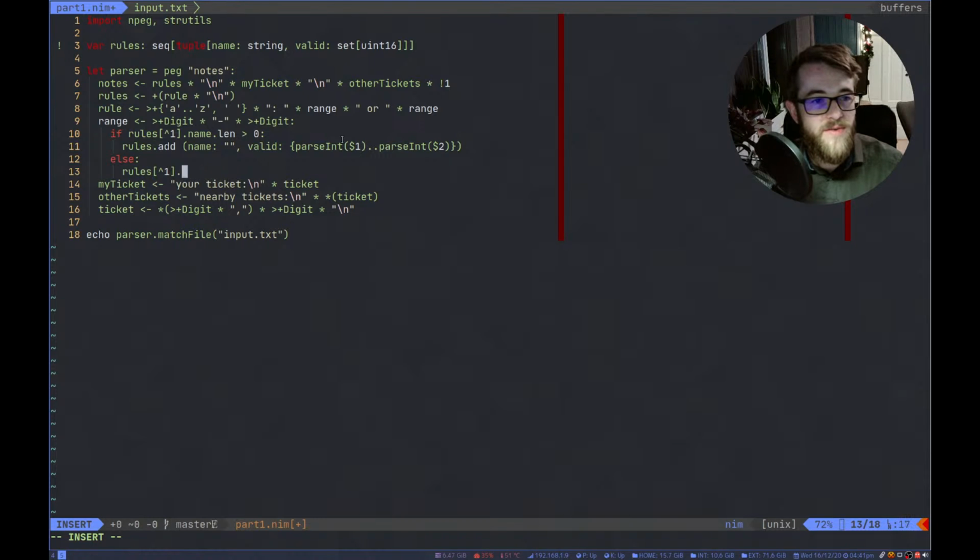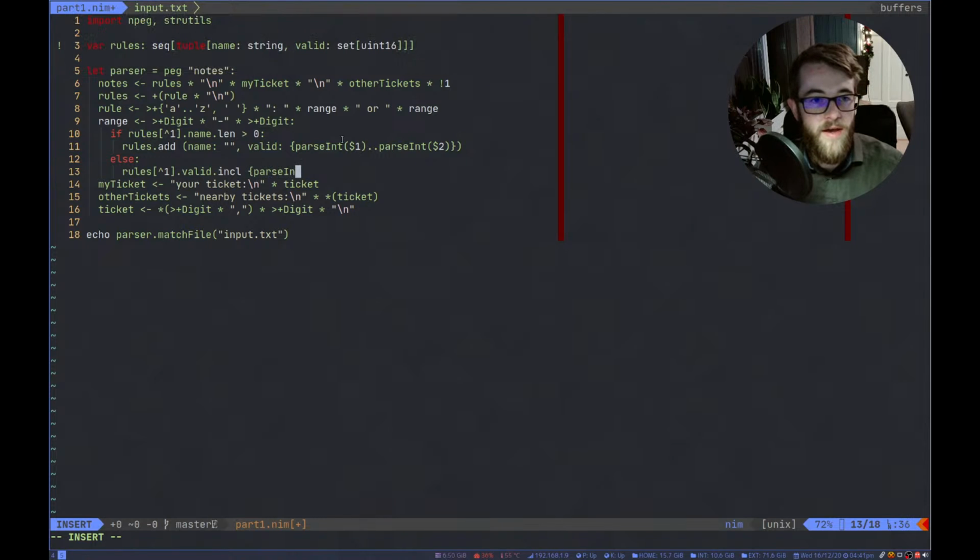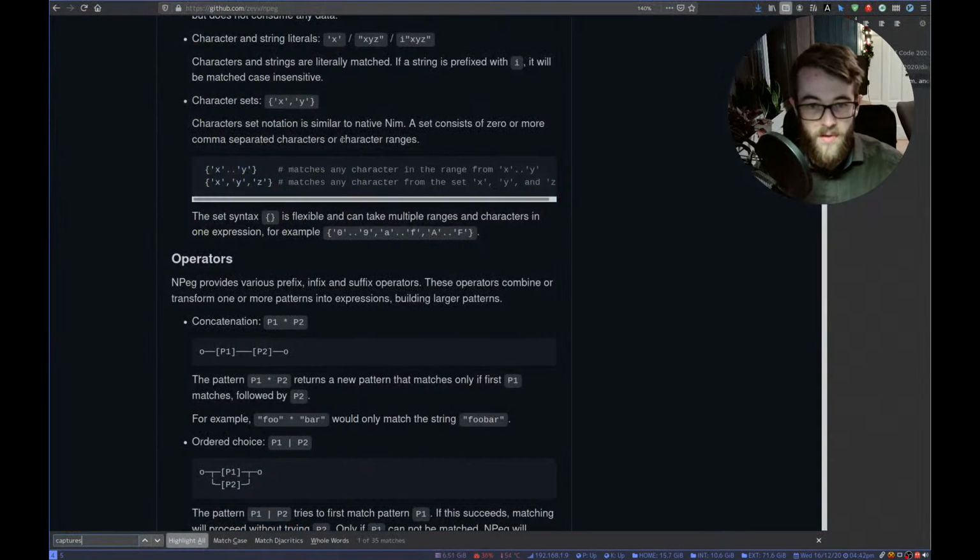Anyways, so we are going to say that rules, the top rule set of valid stuff, should include this new set. So just generate a new set here. And it's not called include when we add a new set. It's called, what would that be?